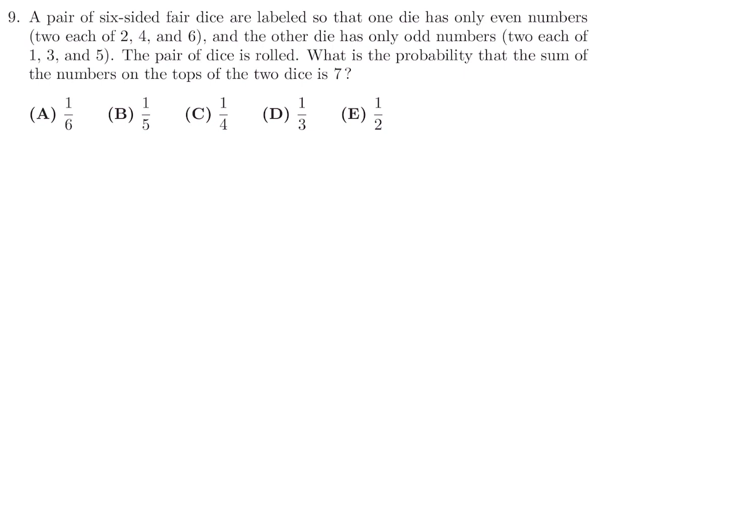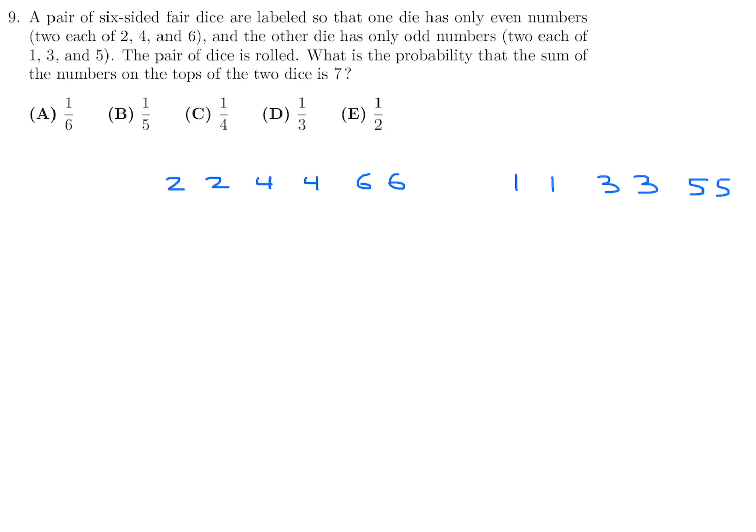So the first die, instead of the regular numbers 1, 2, 3, 4, 5, 6, has 2, 2, 4, 4, 6, 6. And then the next die, instead of 1 through 6, has 1, 1, 3, 3, 5, 5. So you're going to roll these dice, and you're going to look at what possible combinations.